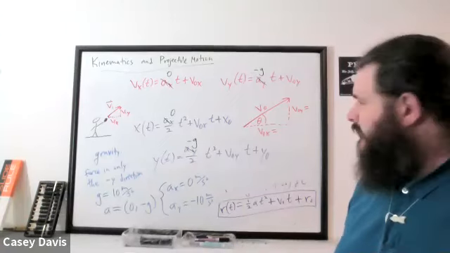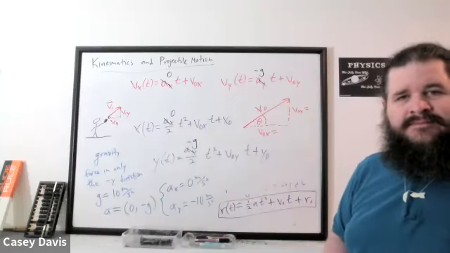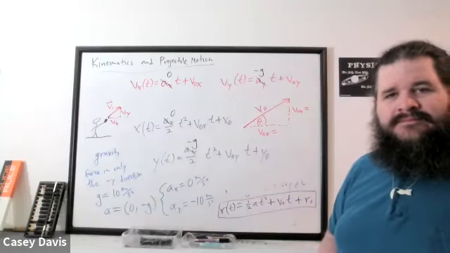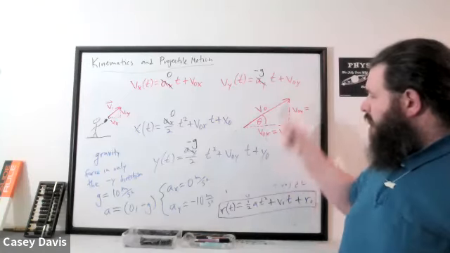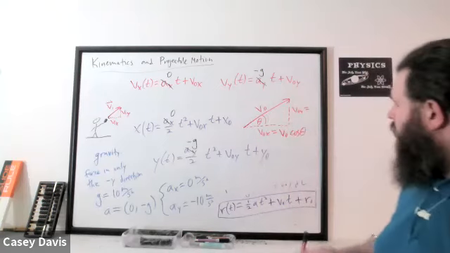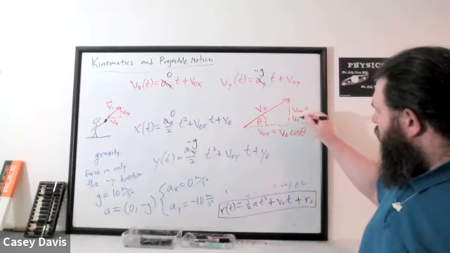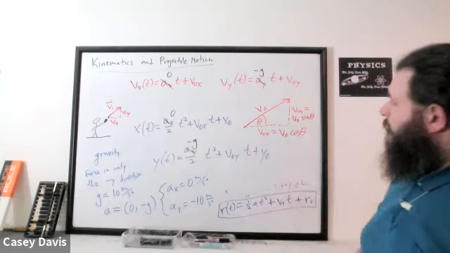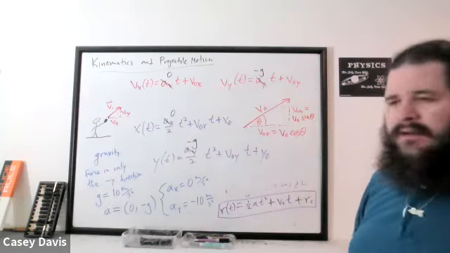And let's say for the x component, that's adjacent. So what would we use? Cosine. Yeah, so v0x is just going to be the initial speed times cosine of the angle. So however fast you throw it times cosine of the angle you launch it at, that's the x component. Y component is opposite to the angle, so we would use sine, v0 times sine theta. So we can actually make those substitutions in v0x and v0y.